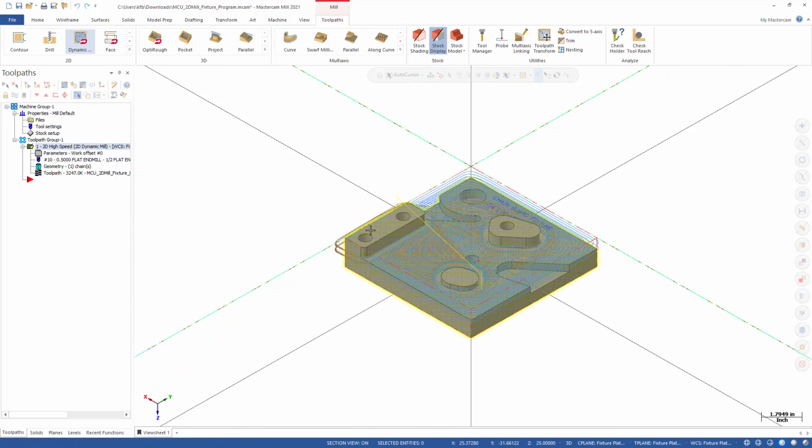So when you see things like this, you can adjust the toolpath to make it more safe and more efficient as well. Now obviously we could adjust this retract so it's not as high, which might give us some more efficiency in the toolpath motion, but for now this is a safe bet.